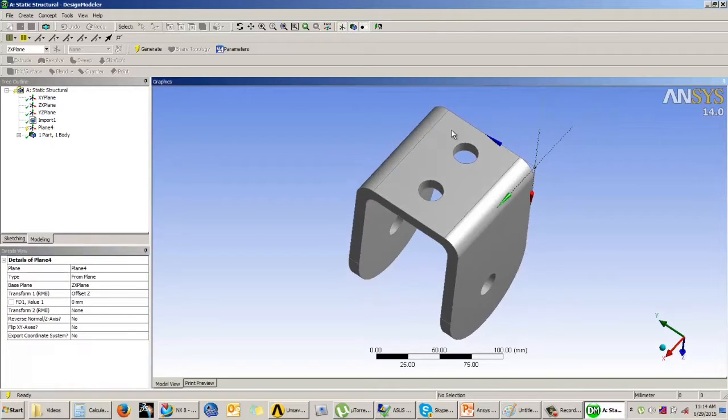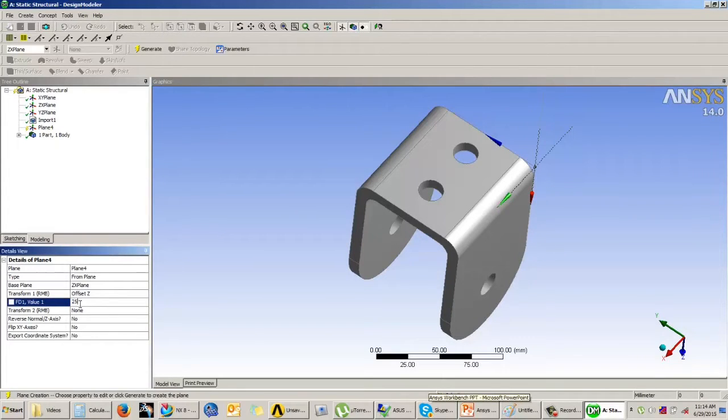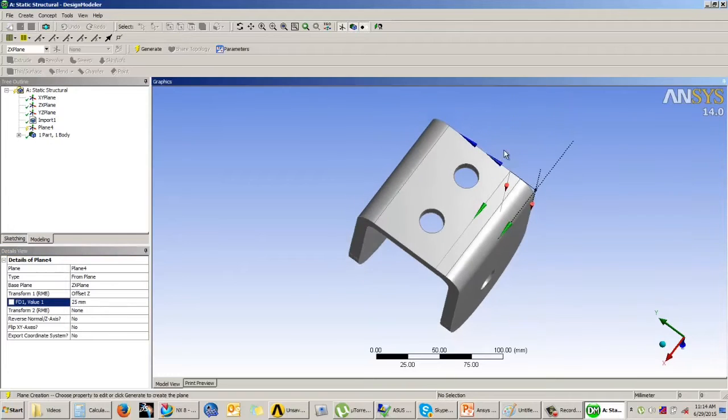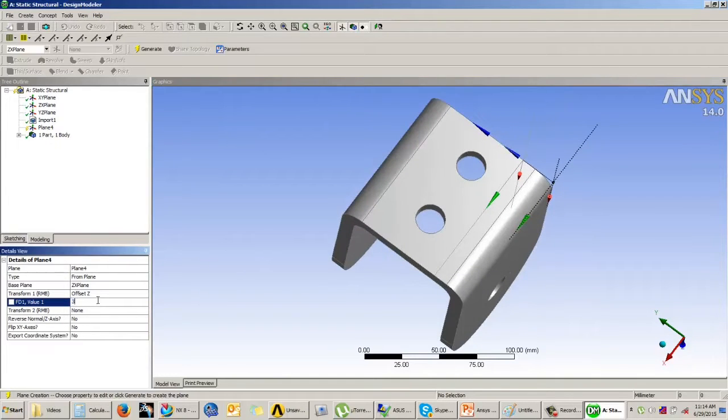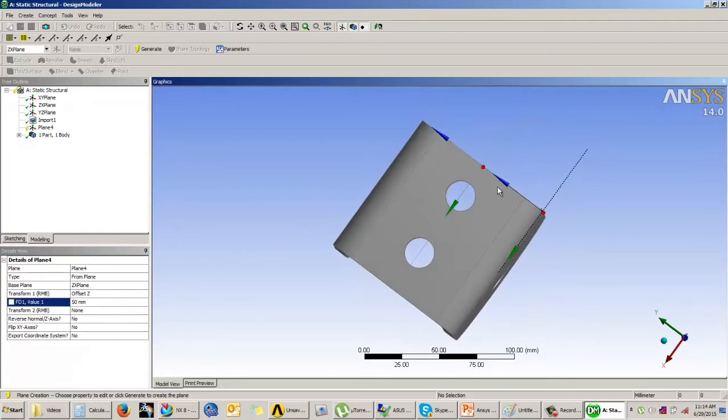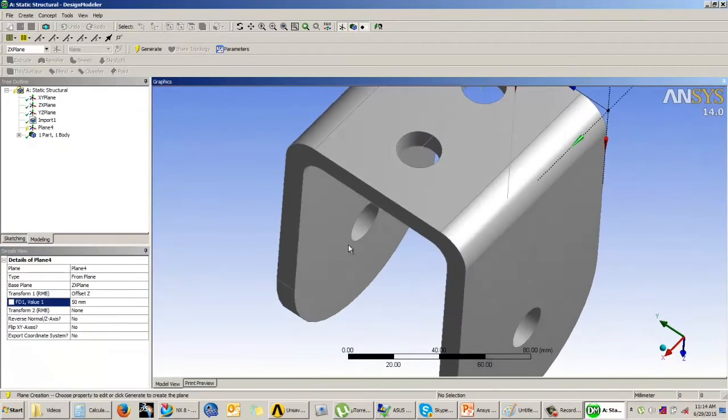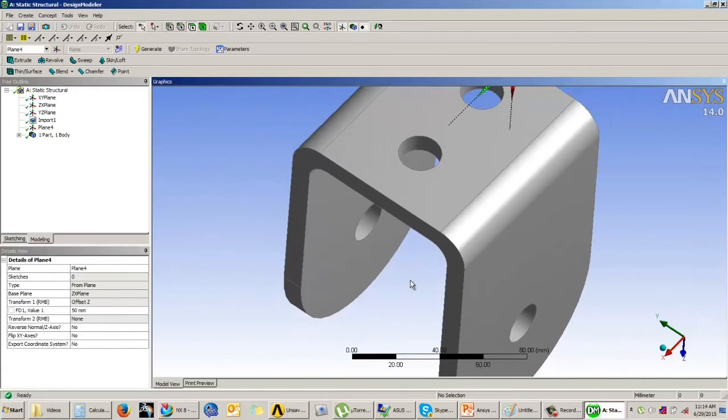You need to know this distance. So what I'm going to do over here is I will give the value as 5, no, has to be 35 or 50. You see it is exactly in the center. Now we will say generate. So I have that plane.